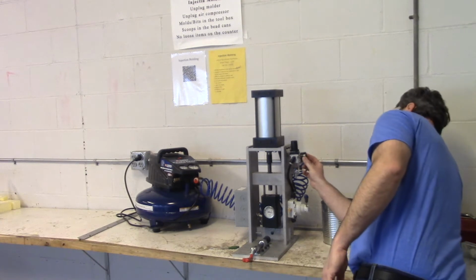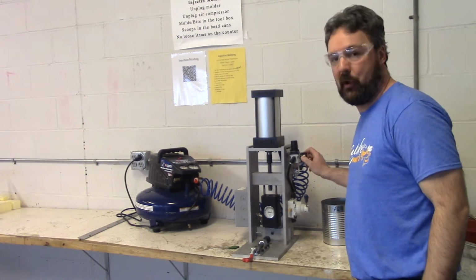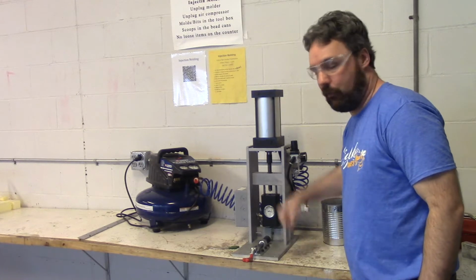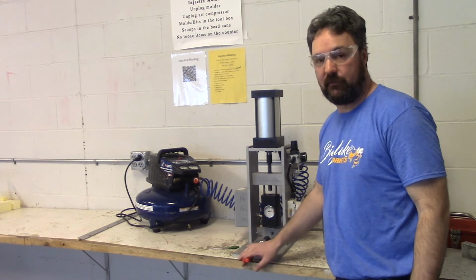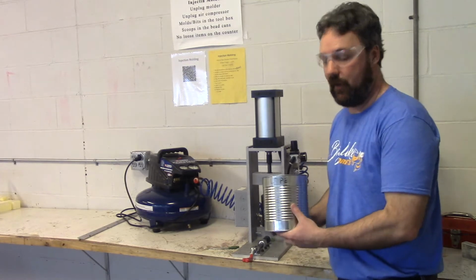Right now I have my injection molding machine set to about 95 psi, or pounds per square inch, of pneumatic or compressed air. So as I drop this down, you can see the ram is powered by the pneumatic pressure from the air compressor. I'm preheated to 350 degrees. We're going to use a polyethylene. I have two different options.